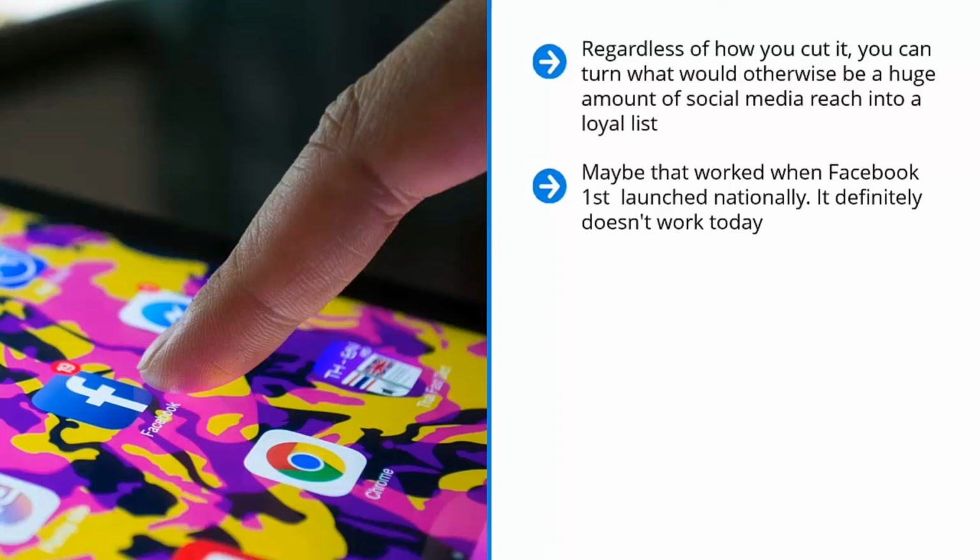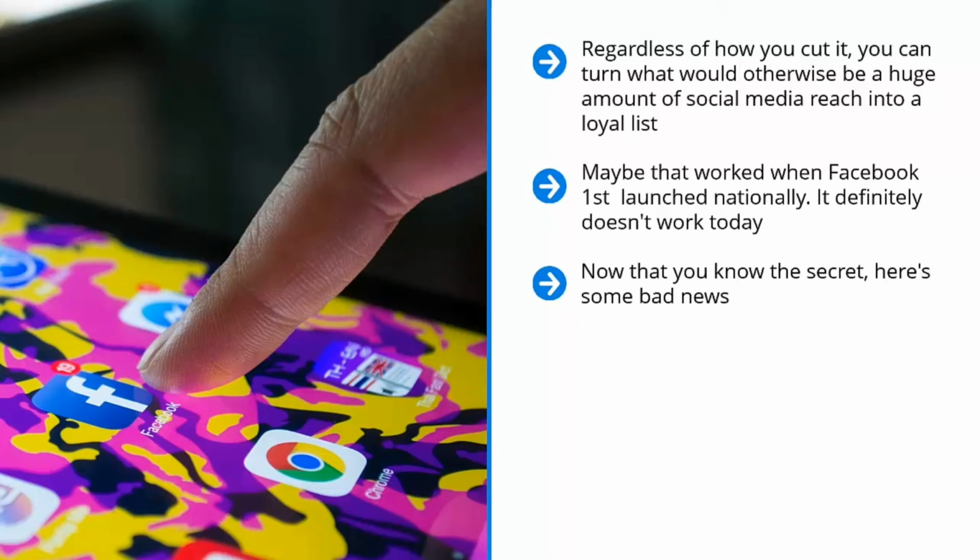Sadly, this is where too many marketers fail. They screw this up. Now that you know the secret, here's some bad news. This is precisely the point where too many marketers screw up. When they're sending social media content, they promote their squeeze page directly.